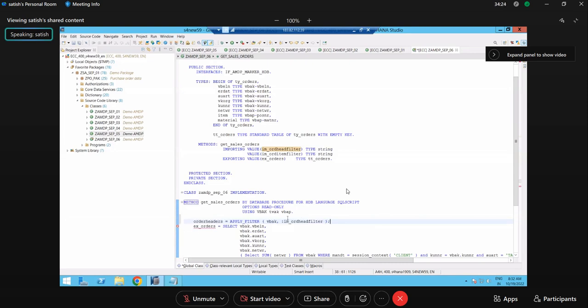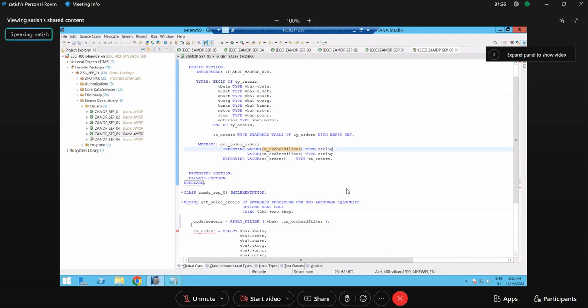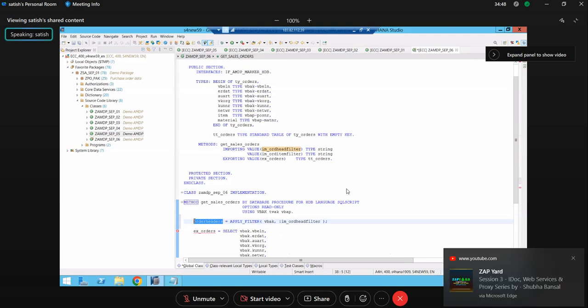Now here what happens is, at the first step, once our AMDP starts execution based on the filter data which you passed, the where conditions of your program that you are passing here, first you are applying the filter, and getting only the filtered values into this internal table first. Likewise you can apply a filter on multiple tables.